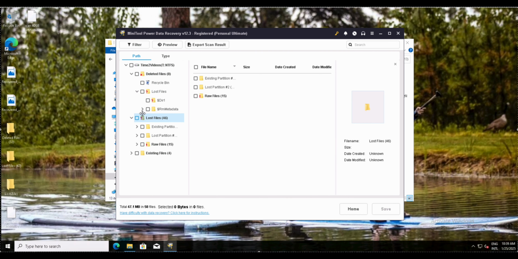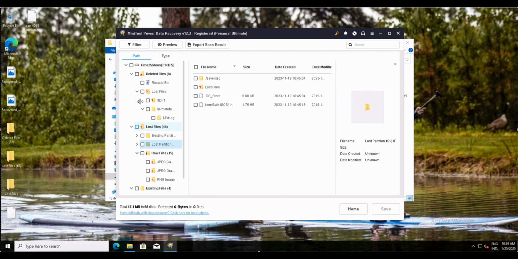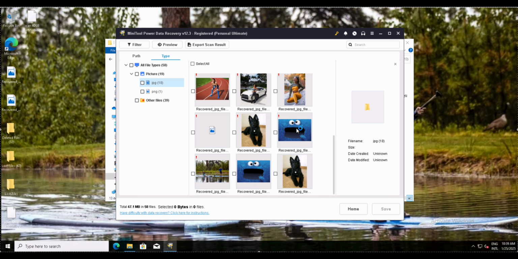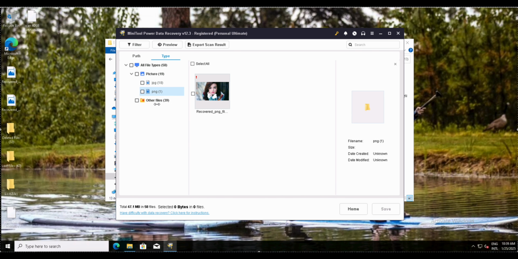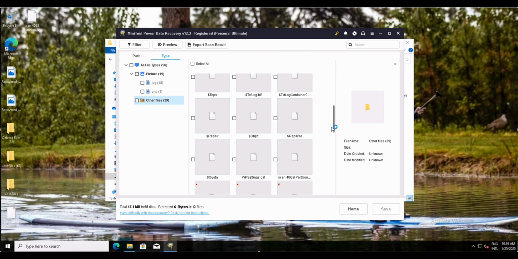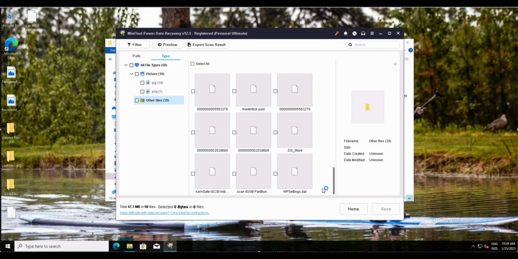But also, since the beginning we can check the path to verify the folder path. That is quite easy for you. Check by type. It's sorted. Instead of applying a filter, you can verify everything by type. It's as easy to check out the preview of the deleted files. Other files, well, there are internal system files.